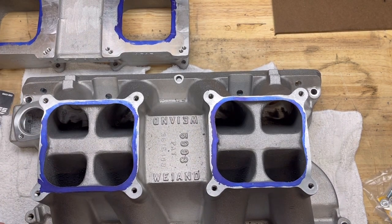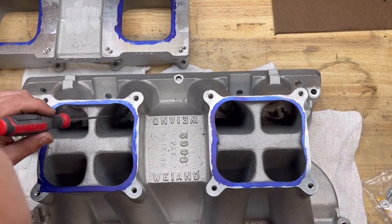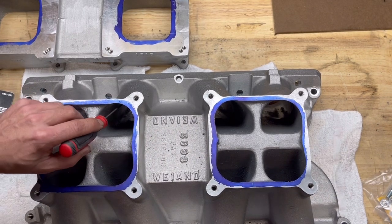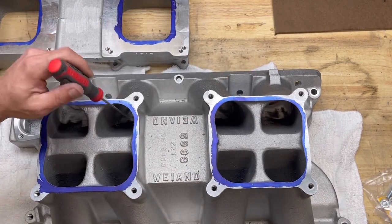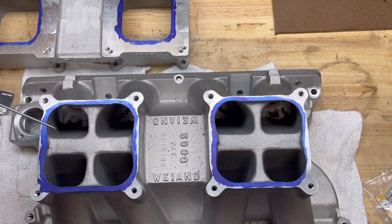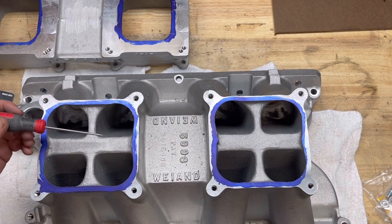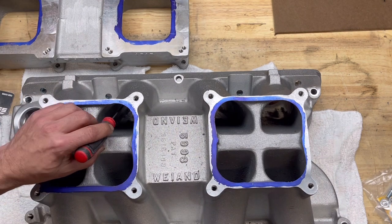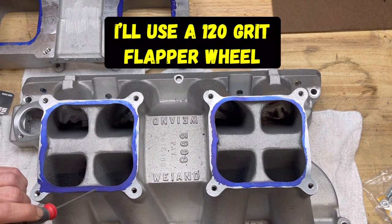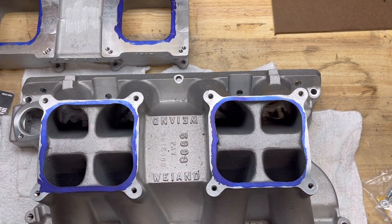And while I'm in there, what I'm going to do is, and this is from an Andy Wood video that I watched from Unity Motorsports, there's these little ridges in here on each side of this intake, pretty much everywhere, and I'm going to smooth that out just a little bit. Now, mind you, I am going to keep a rough surface for proper fuel atomization. Like in my previous videos, you do not want this to be a glass smooth surface. You still want it nice and gritty, so when the air and the fuel hit that, it atomizes properly.